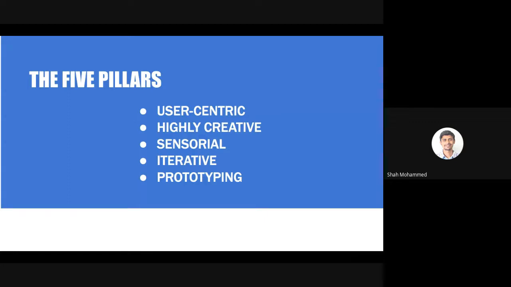And sensorial, in the sense, we are not going to write a text and present our idea. It should be visual. It could be visual or auditory or touch. You touch and feel it. Somewhere it talks to your senses, 5 senses, right? So the solution should talk visually, and the reason why it should be visual or it should be targeting your senses, I'll explain it in the later stage. And it's very iterative.